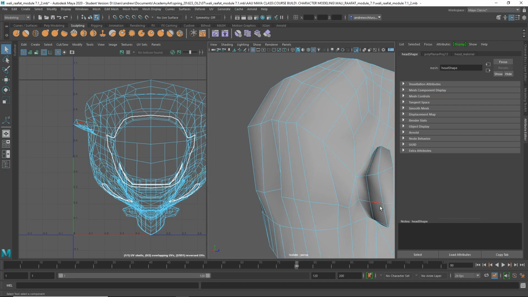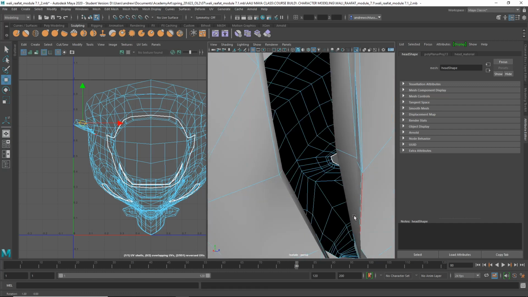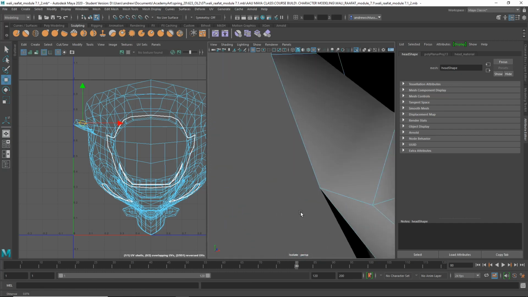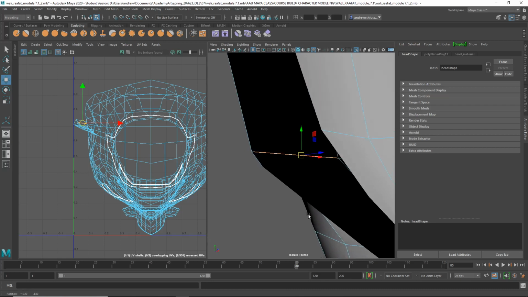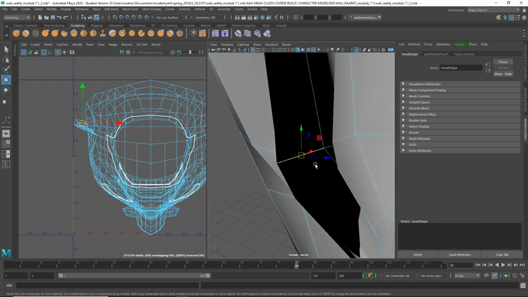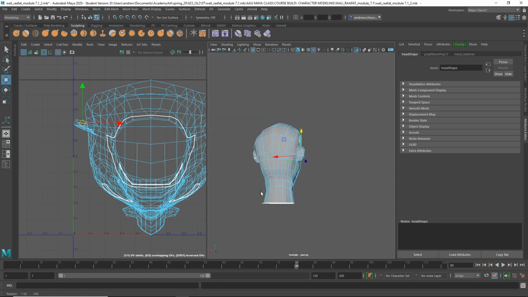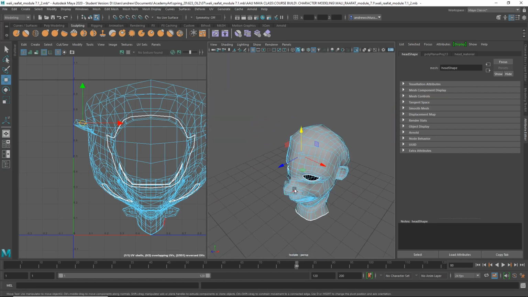Yeah, I mean, there's still problems in here. I'm not sure why it's having a hard time with that edge, but anyway.